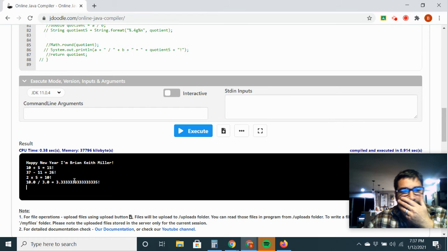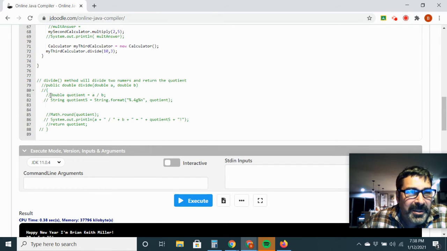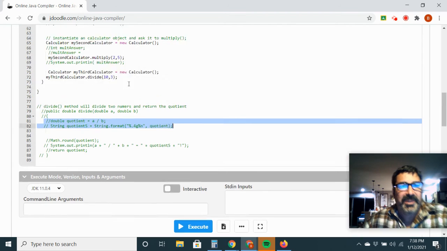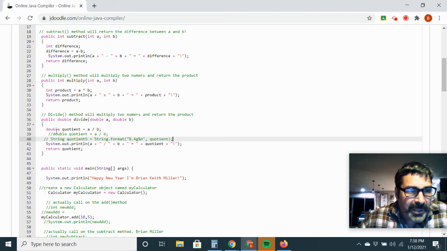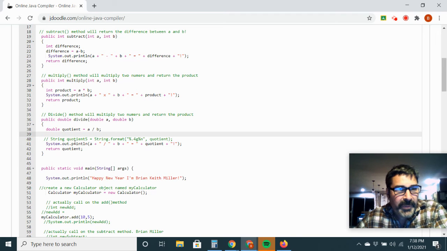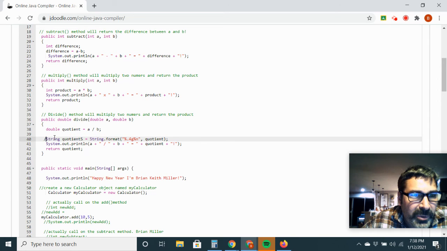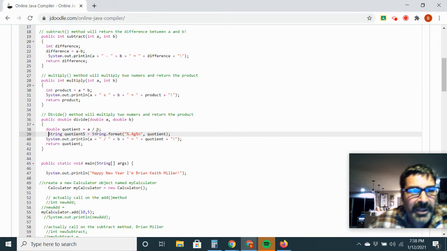We're getting closer. I'll just be honest, I can't remember exactly how to do it off the top of my head. I figured it out, but I can't do it from memory, so I'm copying. Don't hate me because I'm cheating a little bit. So we're going to come in here and I'm going to create a variable called quotientS. Basically the quotient, that's a string, so we're turning it into letters.